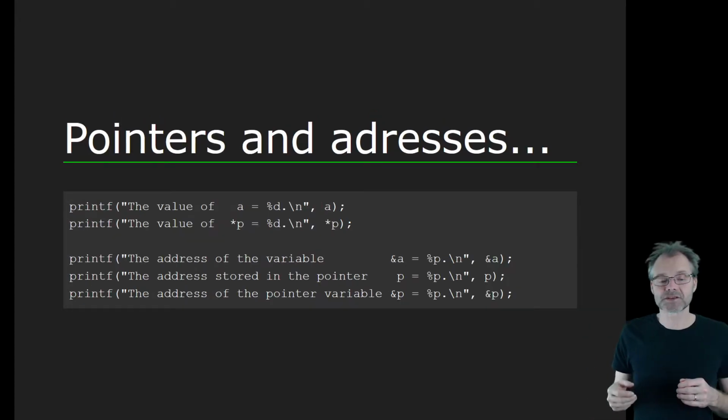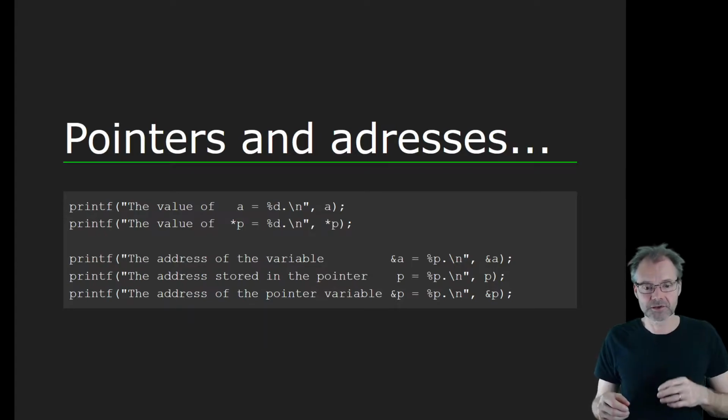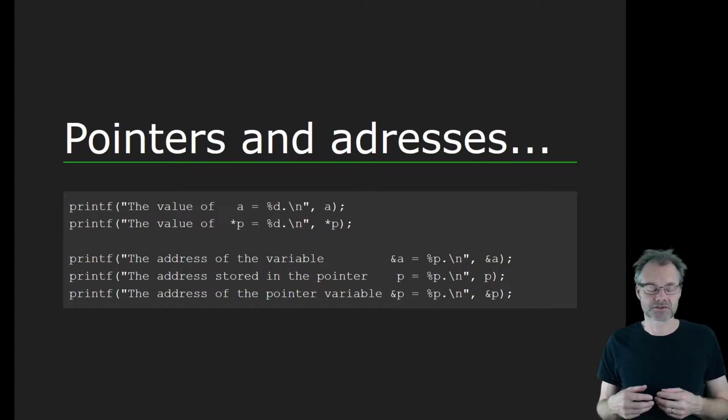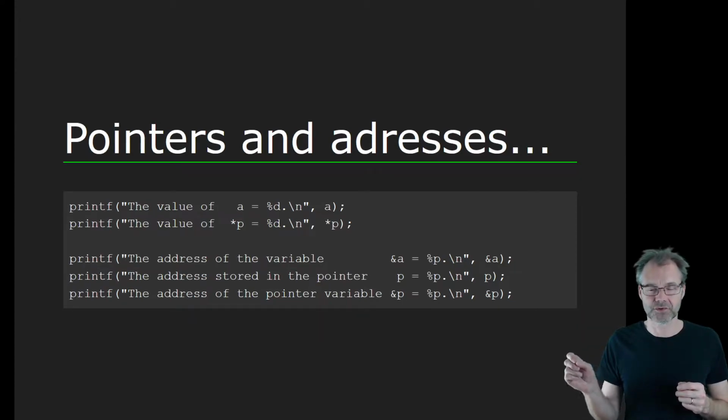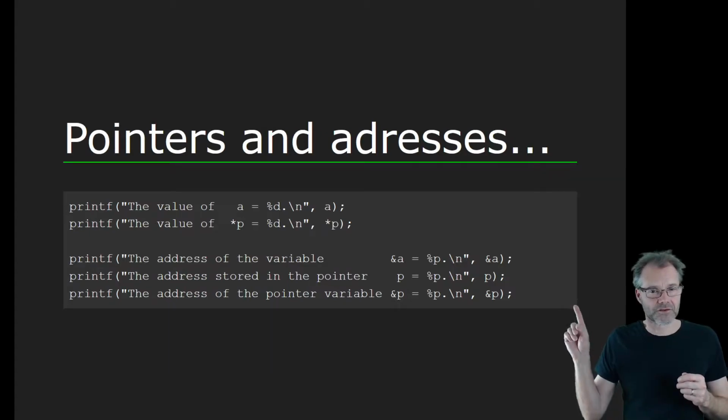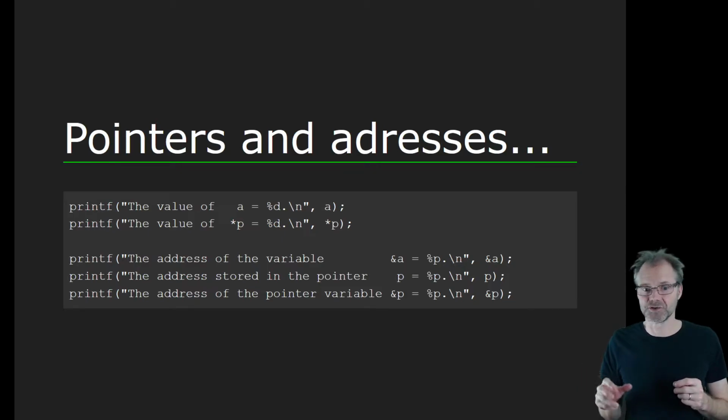This is the same example program. I'm going to print out the values within my example program to show that what I'm trying to do is actually correct. The first two lines are going to print the value of A and the value of the pointer, what it points to, so *p.